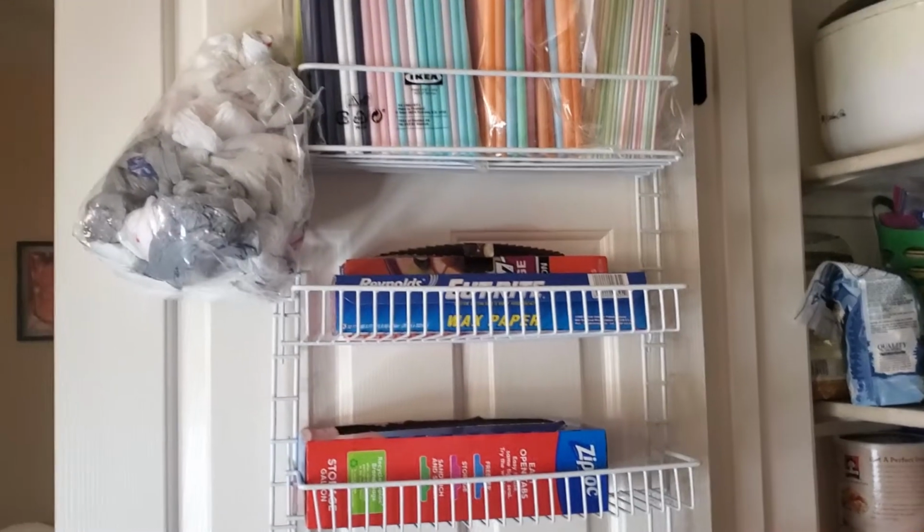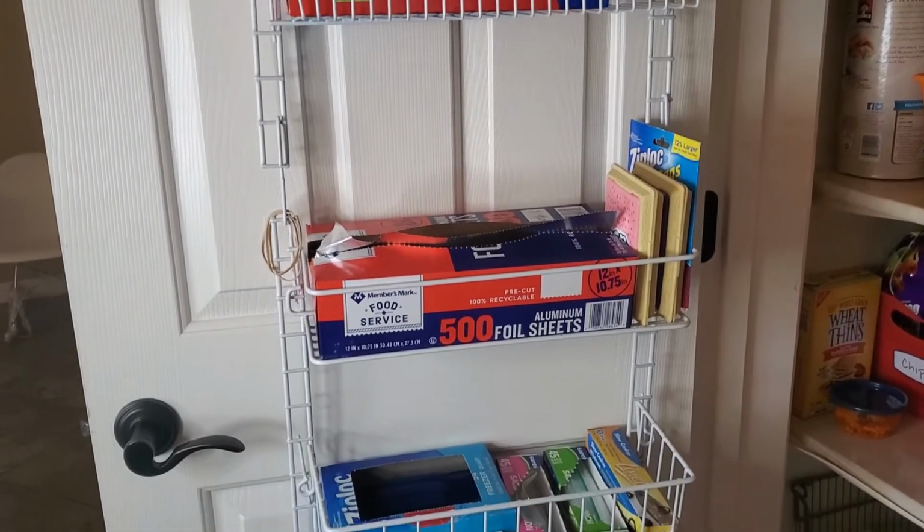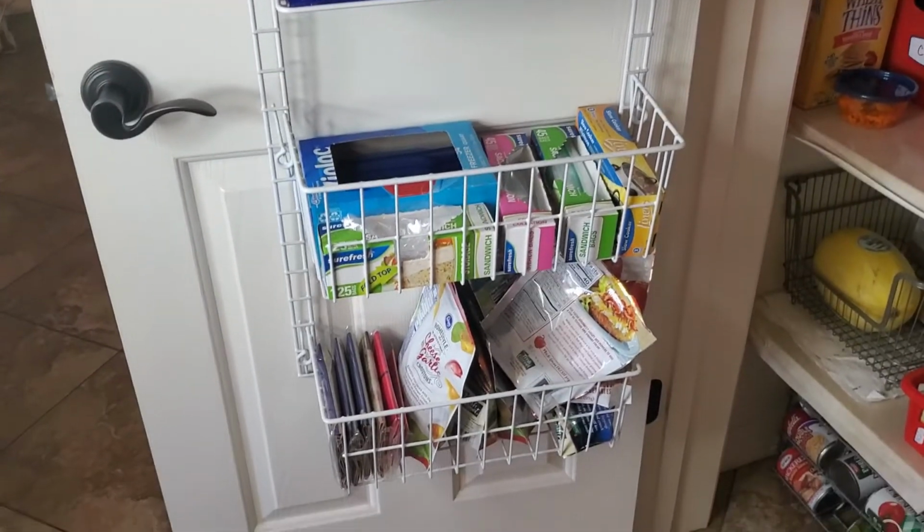So I have this, where we store our plastic bags. So that's what that's looking like right now. I want to be able to just kind of streamline it. There are some things that we don't really use to cook with anymore. Some of the appliances we don't need. So I want to clear that space. I have a couple of organizers that I may use in this pantry. I'm not sure. I may use them in the overflow, but just extra little lazy Susans. Actually, they're large lazy Susans that I'm thinking about using.